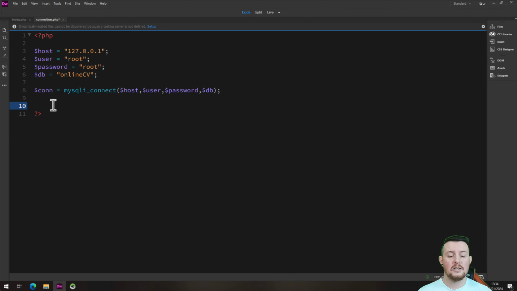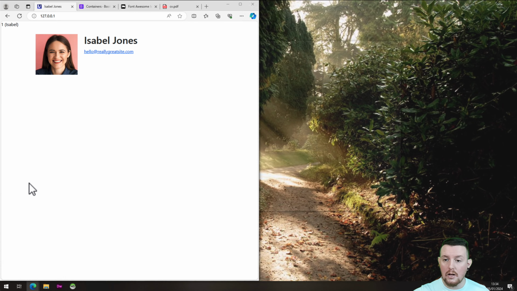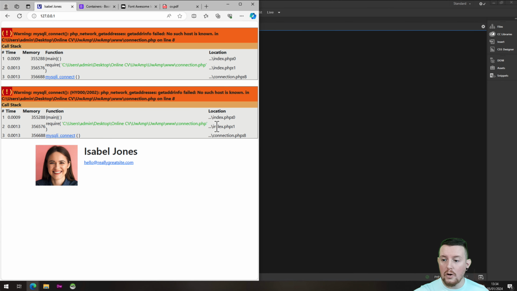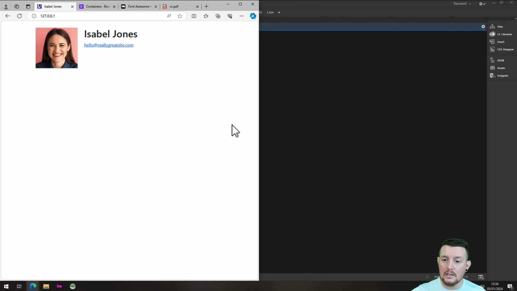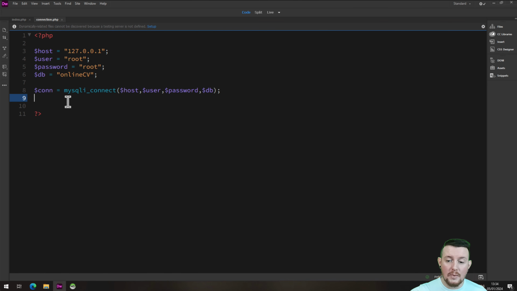So now with our connection in place, what we need to do is check to see if there are any connection errors, anything that would stop it from working. Because for example, if I was to remove one of those dots, save it and refresh, we get warnings appearing everywhere. It's not connected, but it hasn't stopped my website from running. No such host is known, it's not been able to connect. So I need to have something that gives me a bit of a better description. Put that back in place, save it and refresh it, and that disappears again. So my connection has been set there.